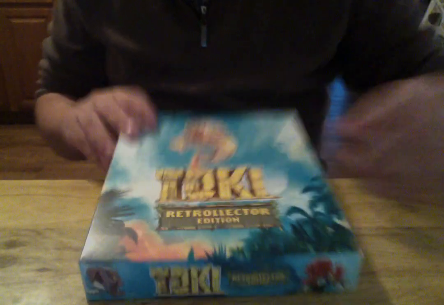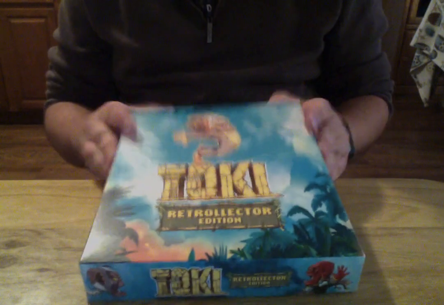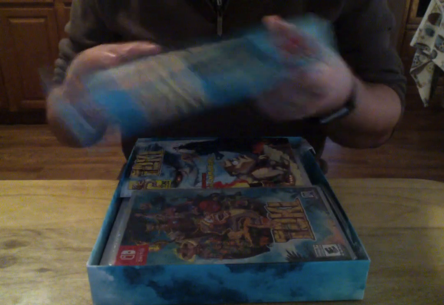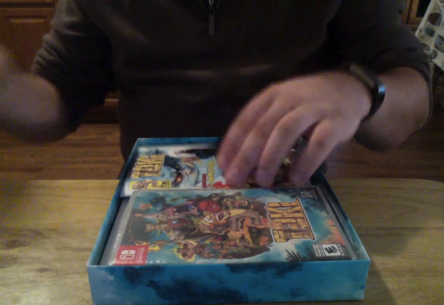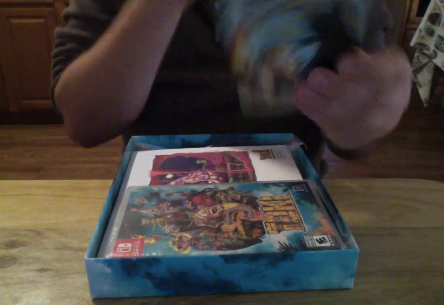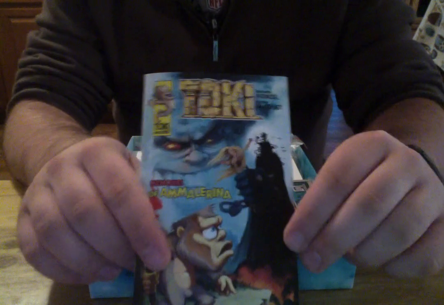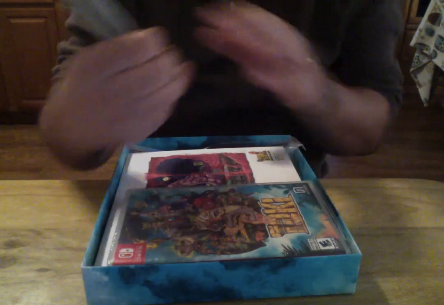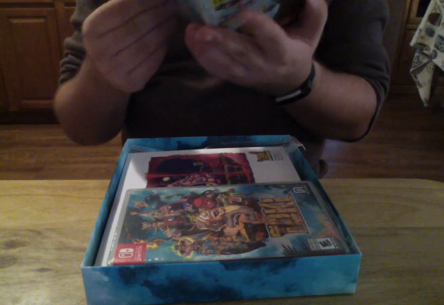So, big box. Slip cover, slides right out. And here we are, Toki Retrollector Edition. Top just comes off. It's not a pop open box, which is nice. And we got here the comic book, Toki Memories of Amalarina. Cool stuff.